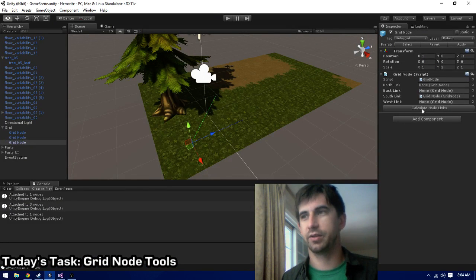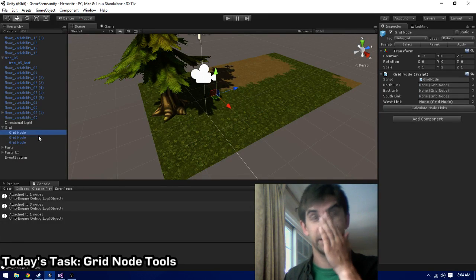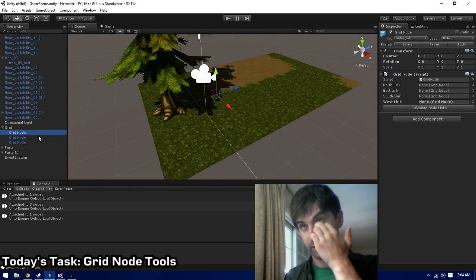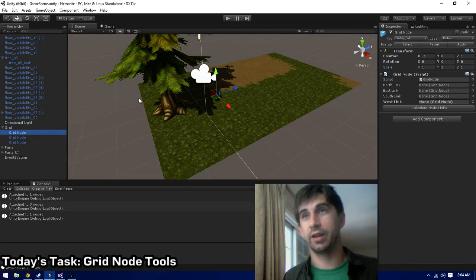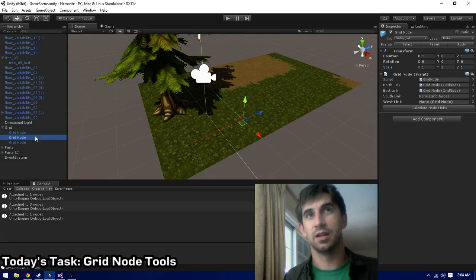If I hit calculate again, aha, attached to 1, and I still note it's drawing multiple lines. Okay, apparently you need to update the editor before it happily does that. You have a west link, good.